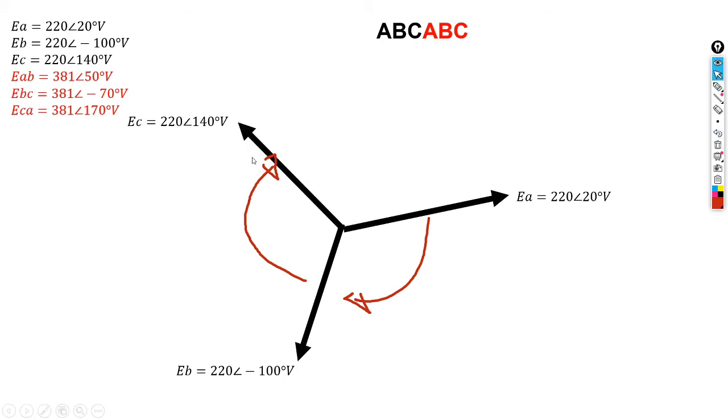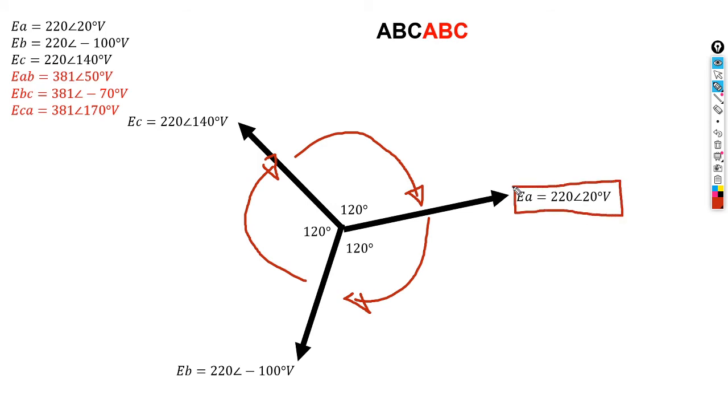Then you have your C there. Can you see? So every time that we are given a reference, the first three vectors, we put them in a clockwise direction. Okay, but we need to start with a reference, and if the reference is A, we start with A. Then the next one is going to be what? B. After B, then you have what? C. After C, you come back to A. A will pick first, then B, then C.